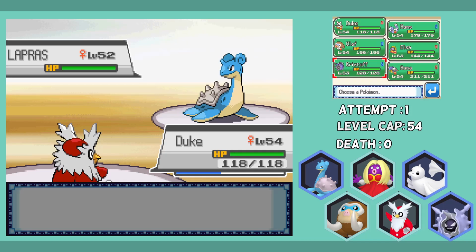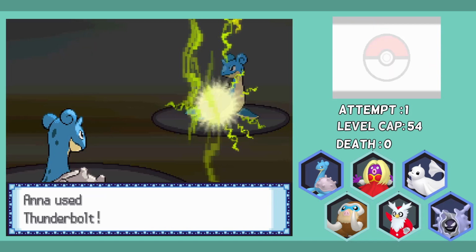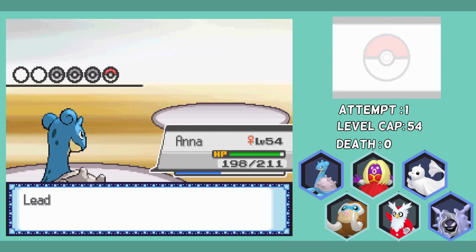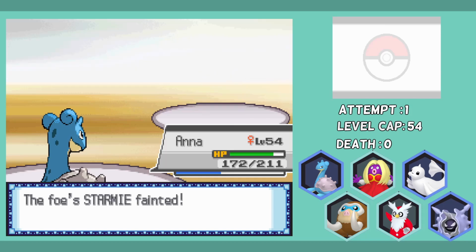So we pivot back into our own Lapras, who tanks an Ice Beam very well. Lapras doesn't go down to a single Thunderbolt. After a full restore, 2 Thunderbolts take it out, and this just leaves Starmie. Misty was never really a challenge. We do get outsped and hit with Confuse Ray, so this prolongs what happens, but eventually we win.